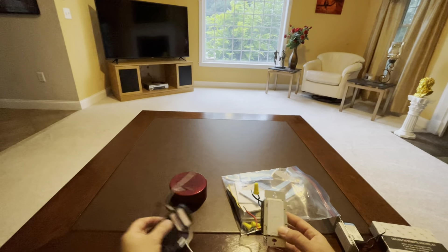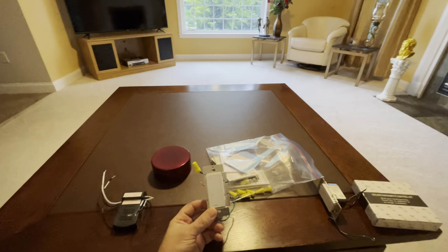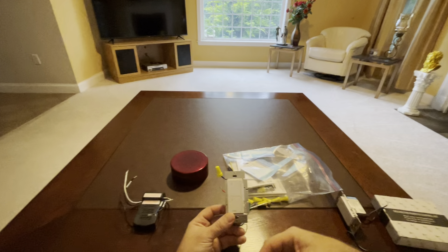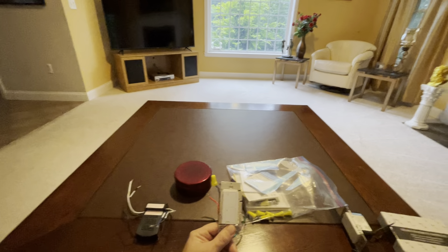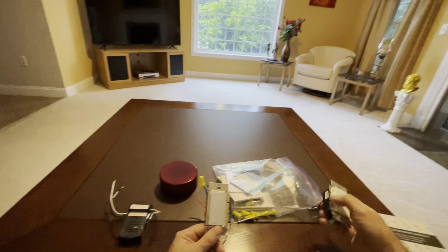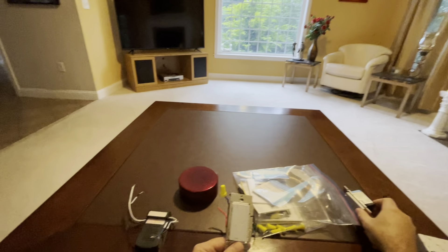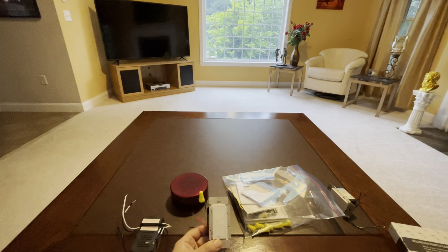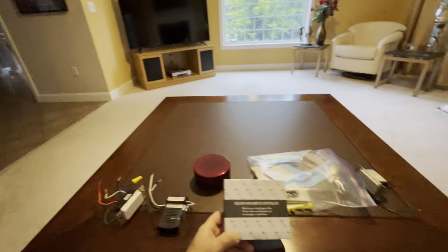You need a specific Lutron component to make the fan-and-light combo work, but you simply can't find it — I don't think they make it anymore. I watched a video where a guy got it working, but it's not on Amazon, eBay, or anywhere. I ended up giving up on Lutron. I paid around $150–175 for the three-switch kit, plus $60 each for two fan-and-light combos, which I returned. My brother may buy the kit, or I'll keep it since the switches work fine for other things.